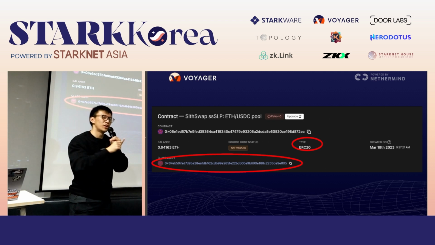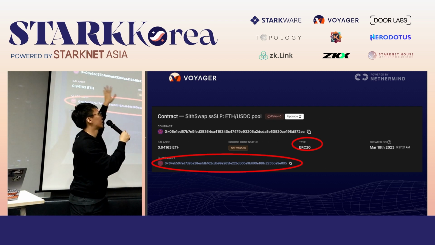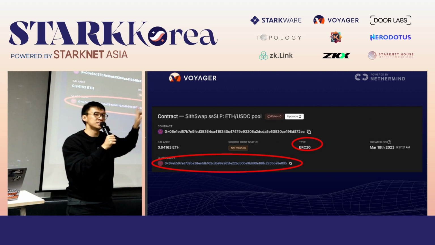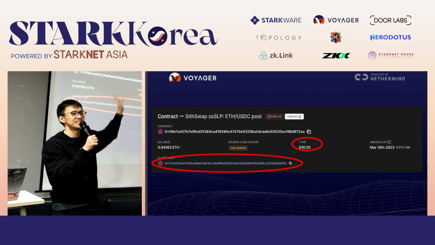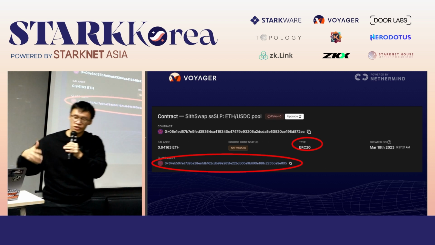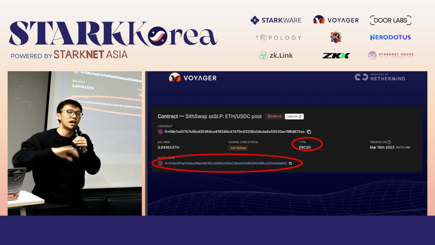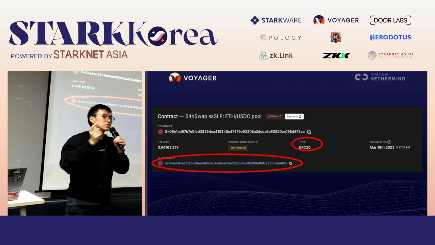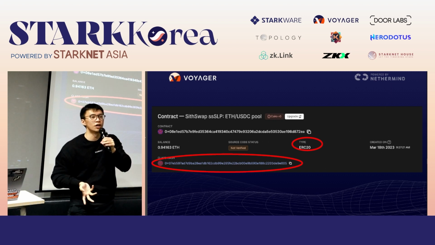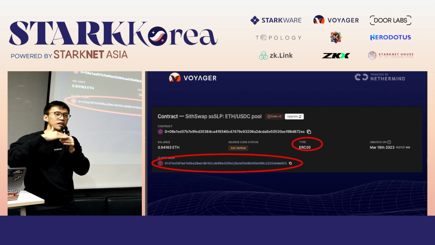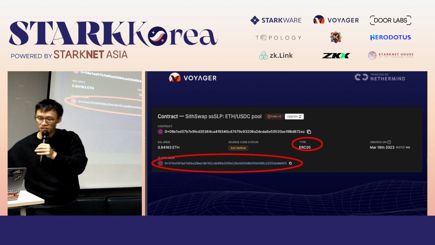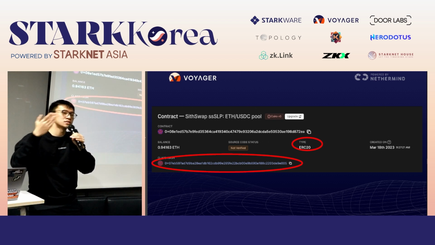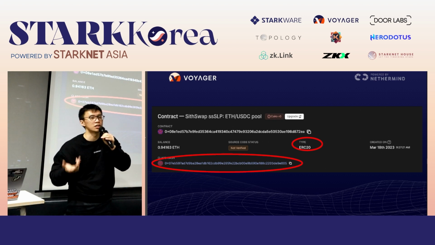In Voyager, we have already done that for you. Without having to look into the ABI and analyze it yourself, we know that this contract is ERC20. That's a very convenient way to let you know the type. There are other types as well, like ERC721, 1155. Is it a proxy contract or not? Is it an account contract or not? And of course, in the world of Starknet, there are concepts of classes. So we also have the class hash displayed over here. A class hash basically represents the logic of a contract.